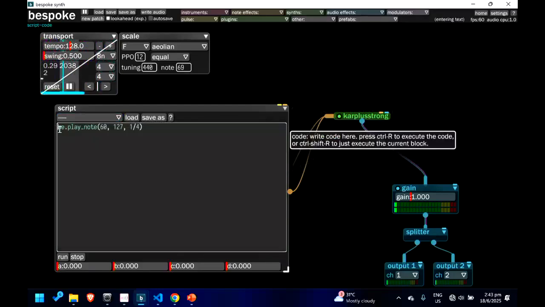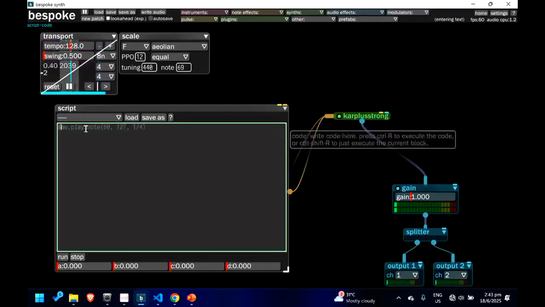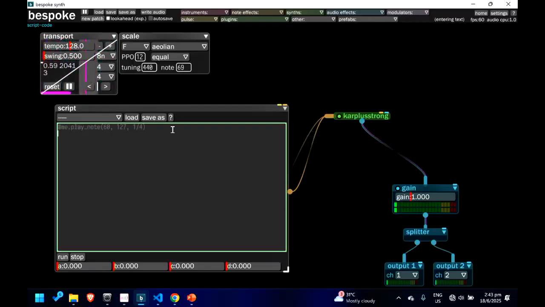So let me comment this out. Let me show you the other way to play a note, which is scheduling the note being played. So schedule note, there's also a help, so you don't have to memorize it. And then here, the delay: if it's 0 delay, it will be played instantly, and if there's a delay, then it will play after a few seconds or after a while.